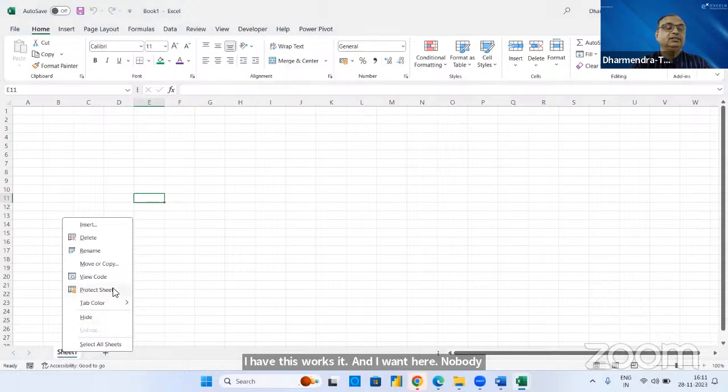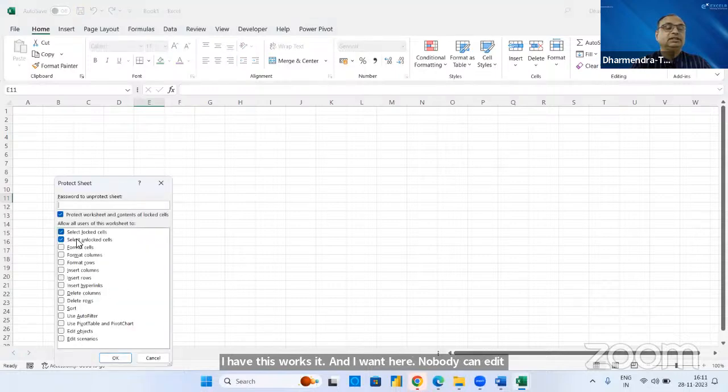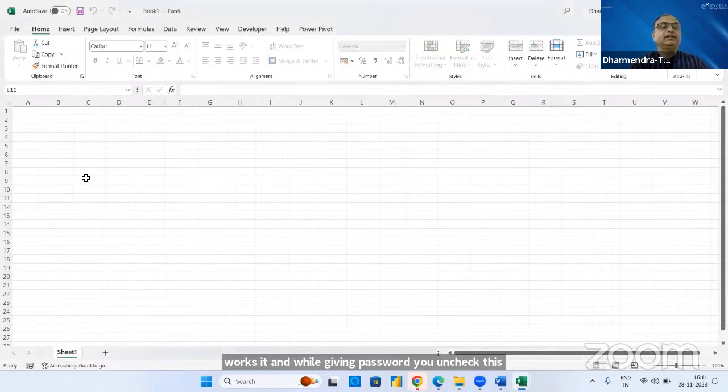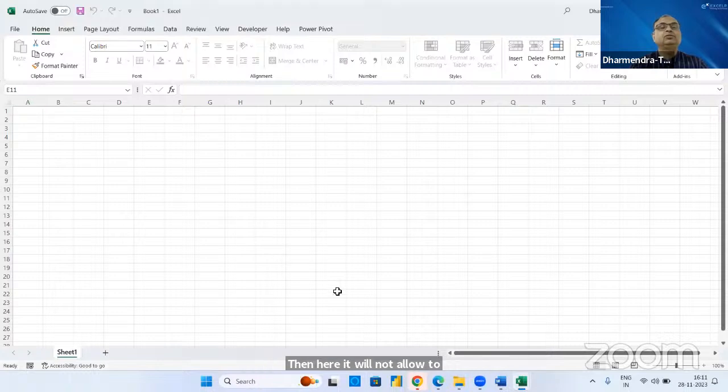Right click on this, go to protect worksheet. And while giving the password, you uncheck both these check boxes and then give the password. Then it will not allow even selecting. If selecting is not allowed, nobody can copy your data. All right.